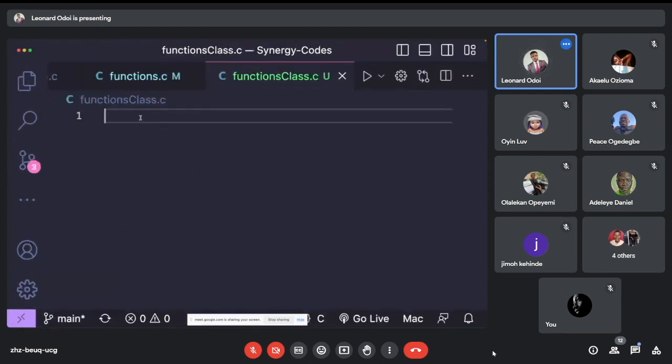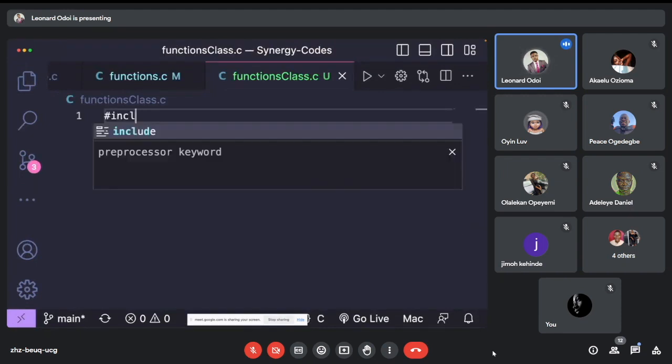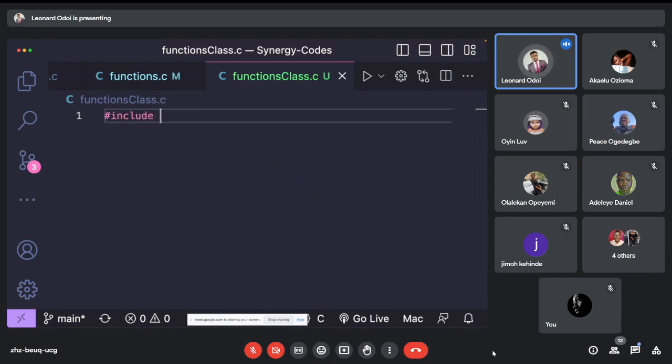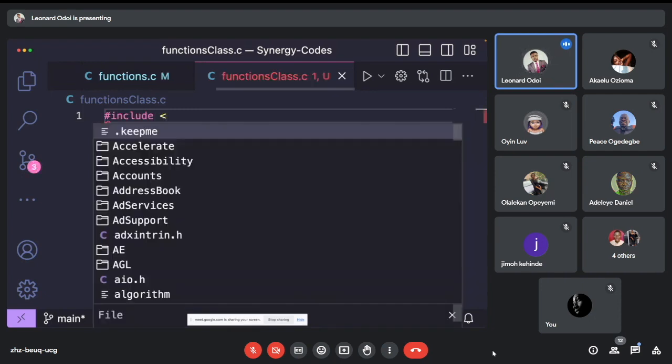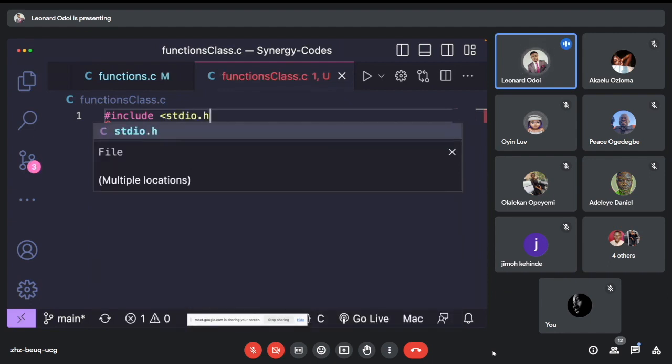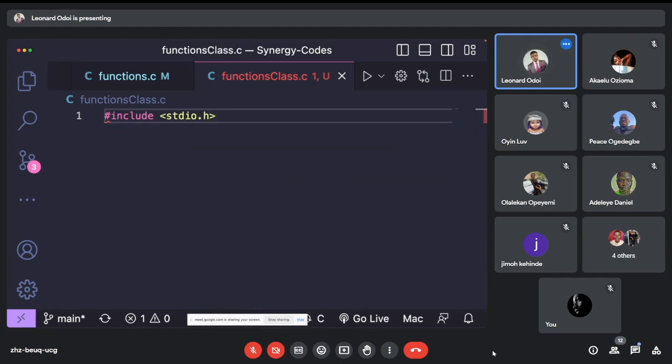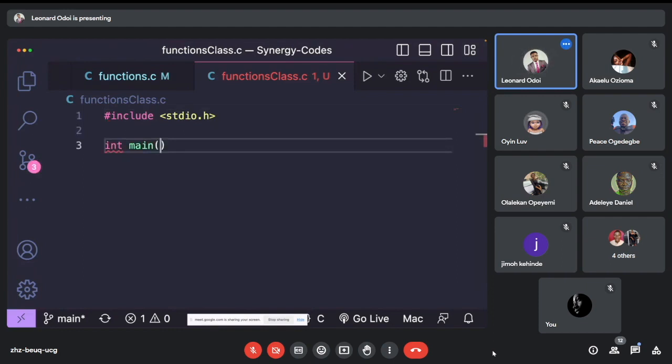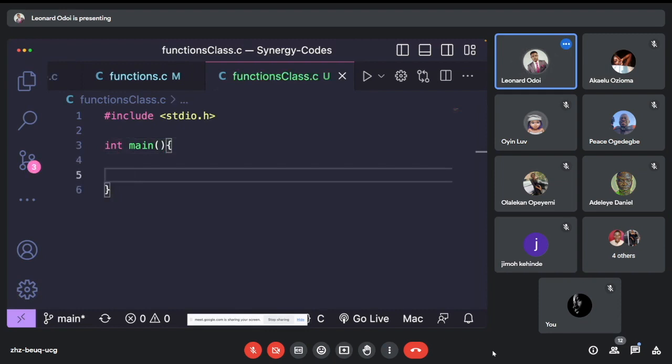get our hands dirty. Okay, so let's just bring in the basic structure of our C program, which is to include. I'm going to explain what this thing means to you when we get deeper into functions a bit. So we're going to include the standard input and output .h, the header file. Okay. Then we'll declare our function, which is int main, then parentheses, then we bring our curly braces, and we declare our code over here. All right. So this is going to be our code.